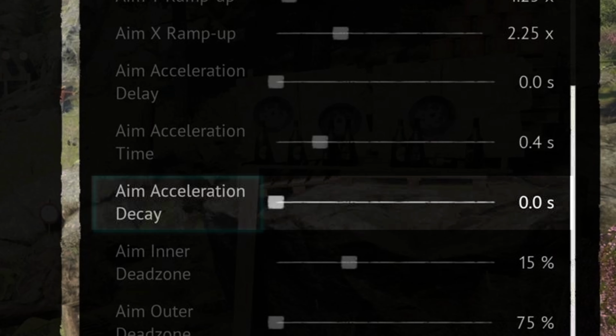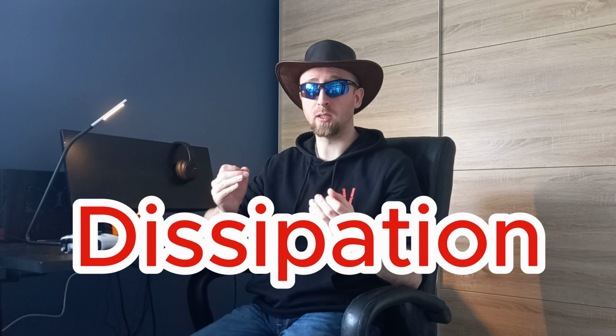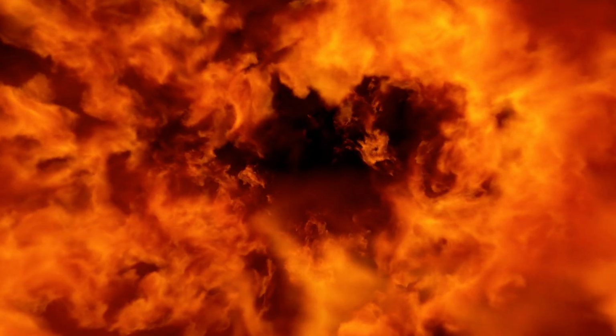But we got another setting, and that is acceleration decay. The description says, seconds for dissipation of extra speed. Dissipation basically means the extra speed going away.